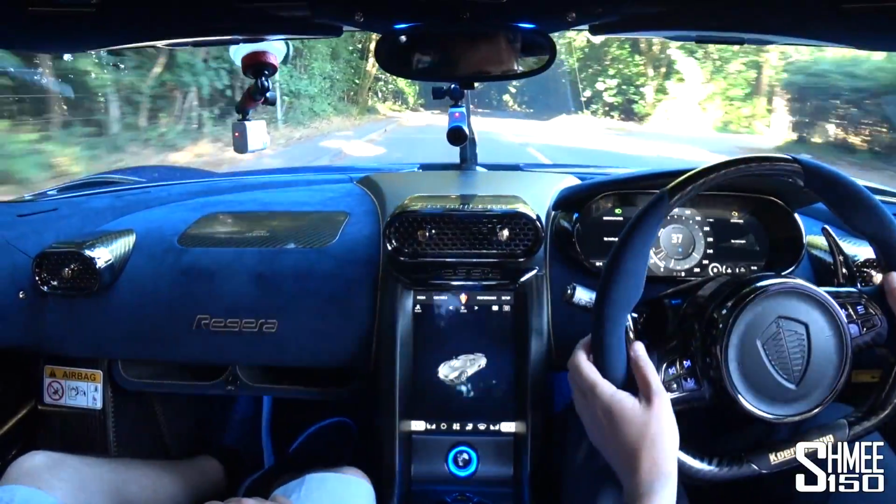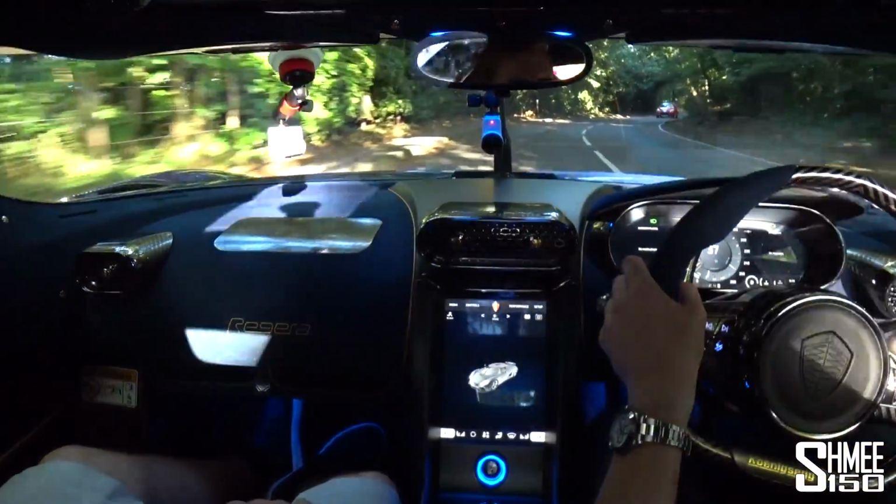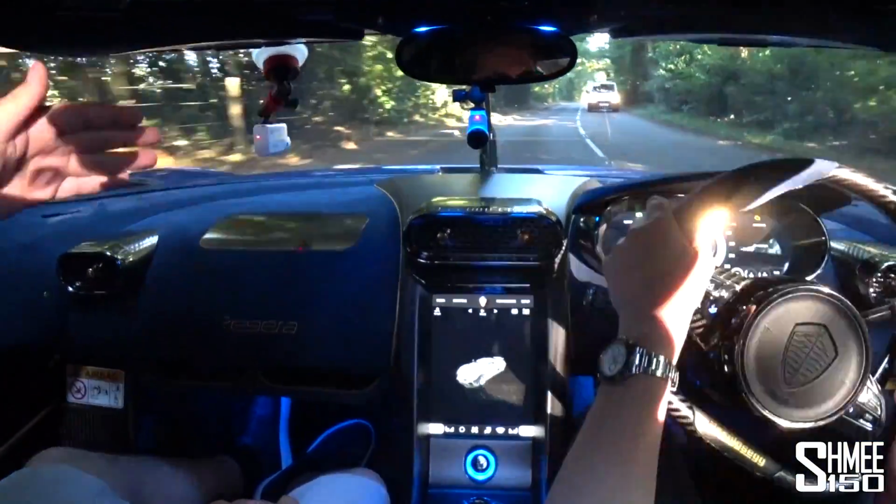And I know the way that this is done with kind of simulating shifting and acceleration, it's a very strange concept. It is. Yeah, and I mean, like you're driving along like a motorway, and as you say, you want to put your foot down, and like you pull the down paddle, and then you think, oh, nothing's happened. No, that's right. Then you just put your foot down, and then it all happens.